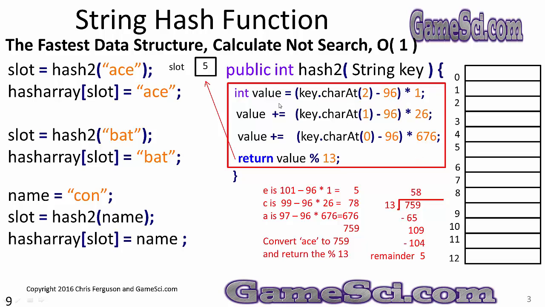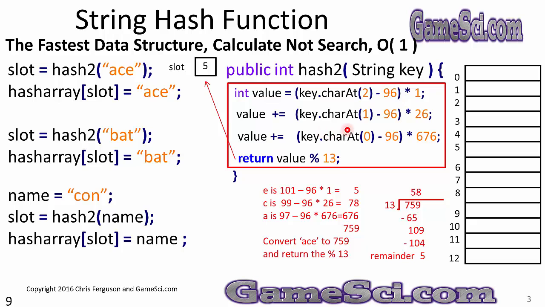We're going to start with int value equals key.charAt(2) minus 96. I want to pick up the last letter of the key, that letter E. So I'm pulling the letter E out of my key right here. I'll subtract 96 from the ASCII value, and I will get E's value. E is in the ones place. This is E times 26 to the 0 power. So when I calculate E as being in the 5th position of the alphabet, I'll do 5 times 1 and calculate a 5 for the letter E in the key.